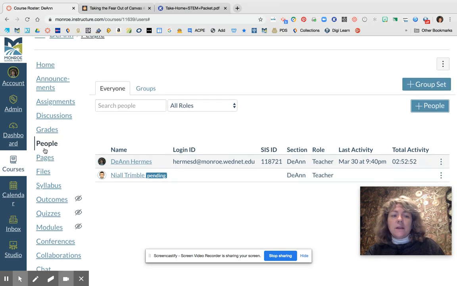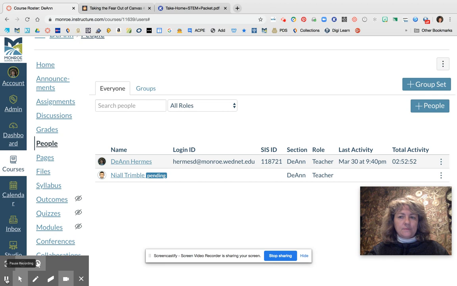And again, that's in the People tab, and you can come in here and add people, and you can search for people in here and then add them. So I'm going to pause for just a minute because I want you to practice. Again, this is your sandbox class, so just practice adding somebody, a co-teacher or somebody else who you know is taking this, so that you can go through that process and see what that looks like. And we'll be back in just a moment.